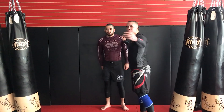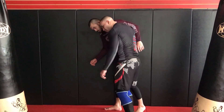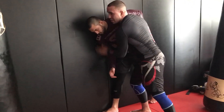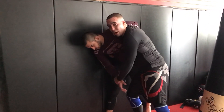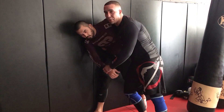Let's bring it in slightly so you can see the context of why this move works. In a situation where I managed to get an underhook on my training partner and push him against the wall — good head inside position — it's always in my best bet to get my hands on the inside of his body. This can be the shoulder, the bicep, the head. In this case, I'm grabbing the wrist.